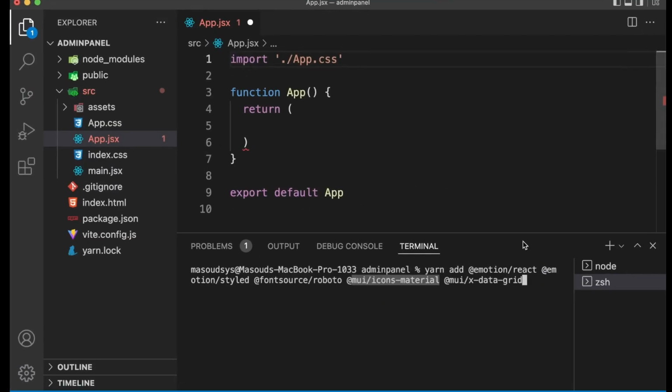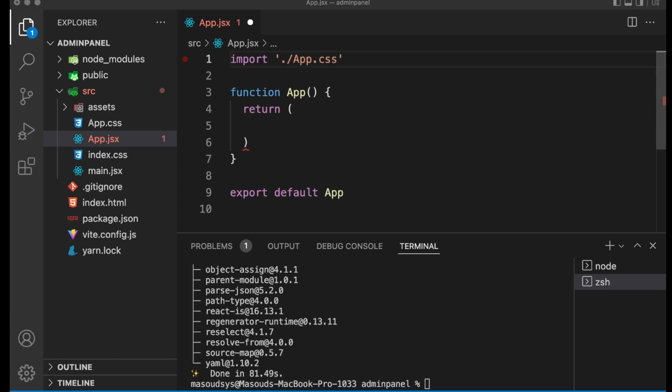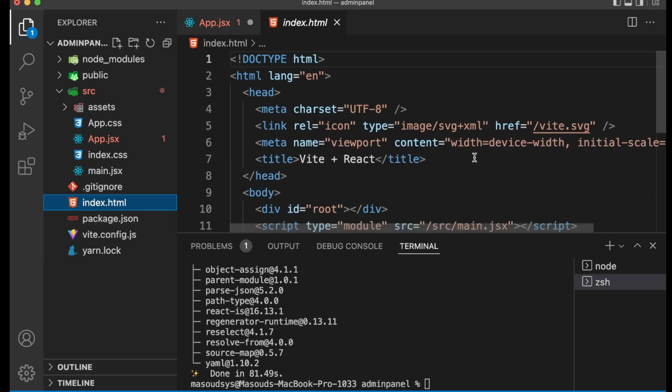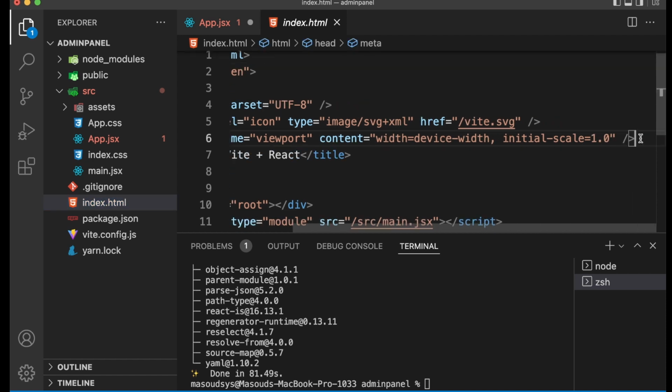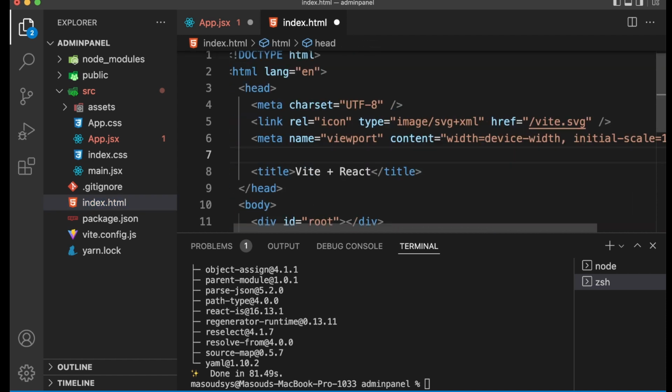You can select different styles and just click on it, copy, paste, and you're ready to go. So let's install all these libraries. I already copied and pasted them here. And we also need to use DataGrids because we are going to use the grid system of Material UI, which comes from a different library. Okay, cool. All these libraries are installed. Then we need to go to the index.html and import the Material UI icons like this, link rel.